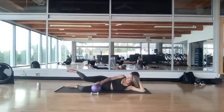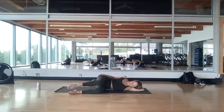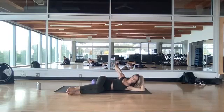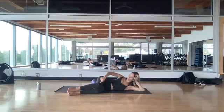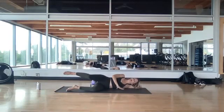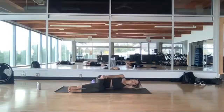So left side, we're gonna start with our legs at 90 degrees. So knees in line with your hips, heels in line with your knees. And your waistlines are long, so your left ribs are a little bit lifted off the mat. A good way to do it is if you're at the back edge of your mat, so your spine is along the back edge of the mat, your knees and then your shin should be at the front edge of your mat. Yeah, exactly. So keep those left ribs lifting.